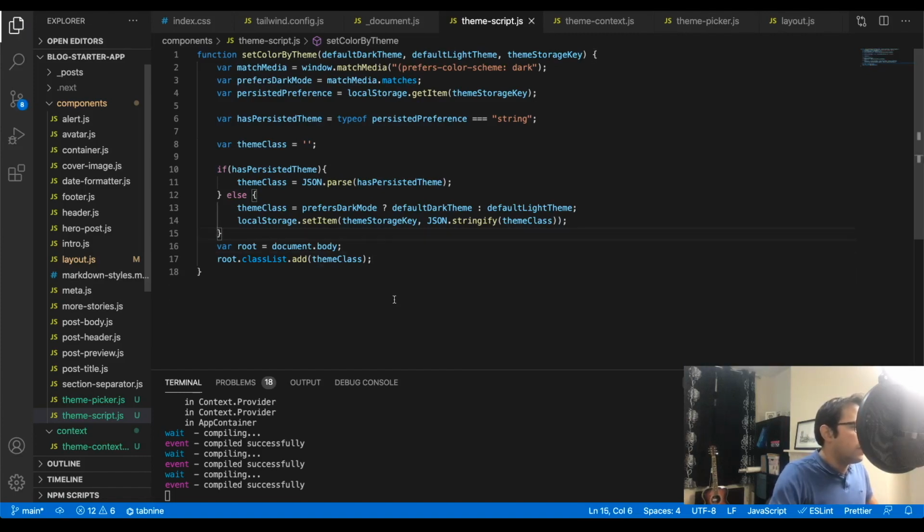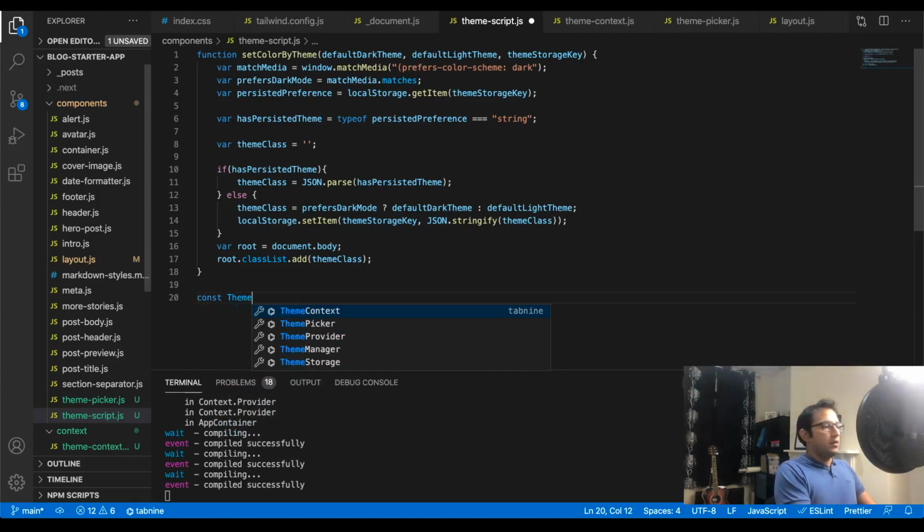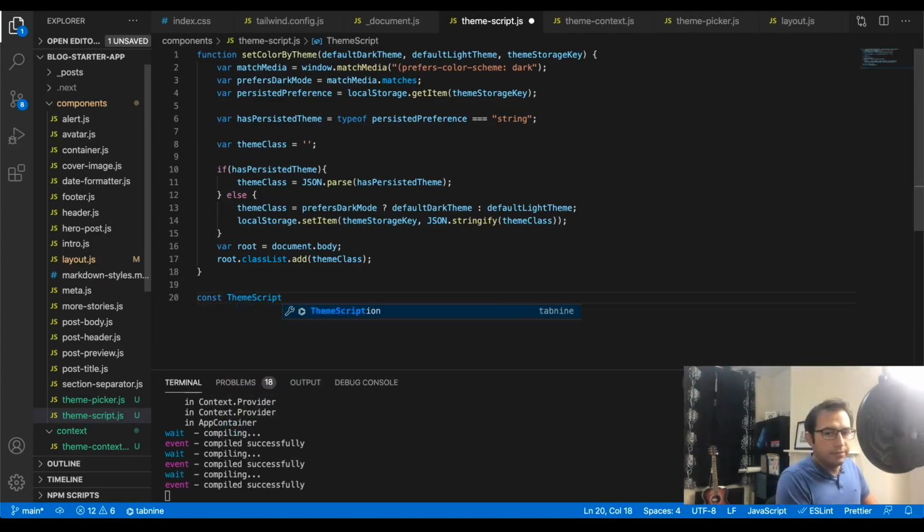Now that we wrote our function, we need to convert this to a string, so it can be injected as a DOM element. So let's create a React component that is going to do that. It's going to return this string and add it as a script tag HTML. So let's call this component theme script tag.